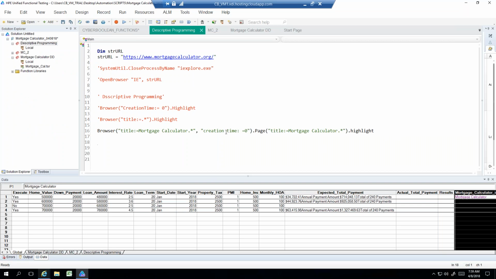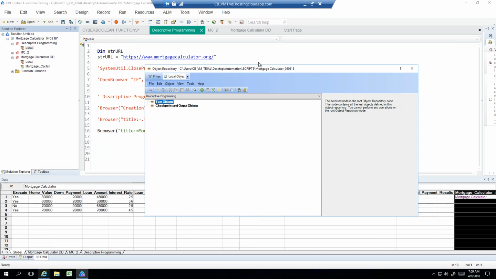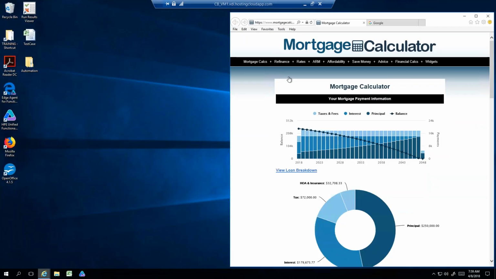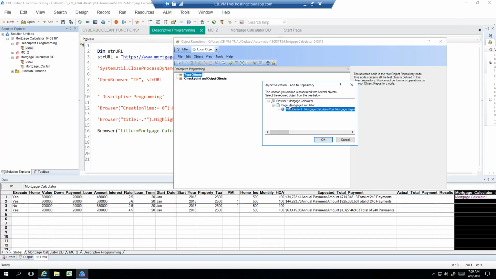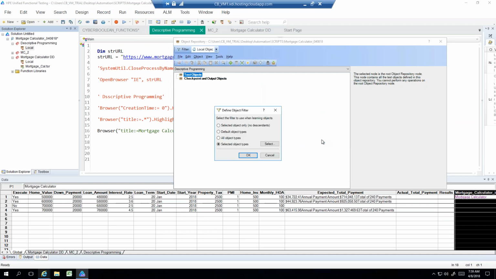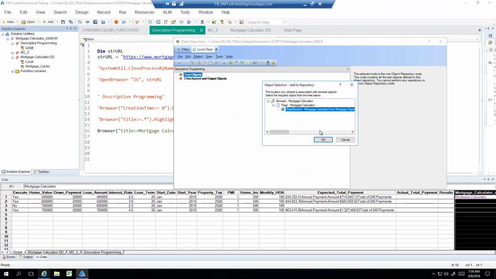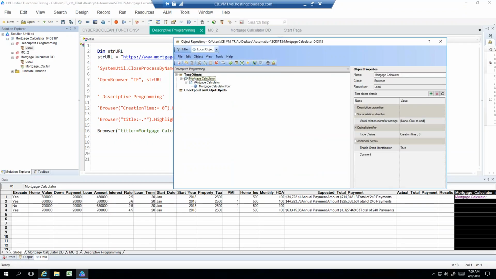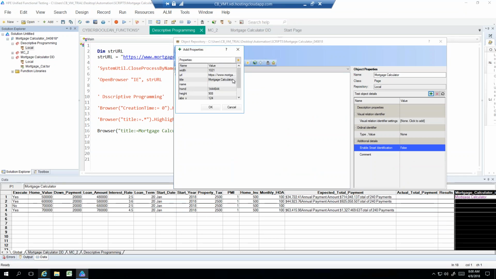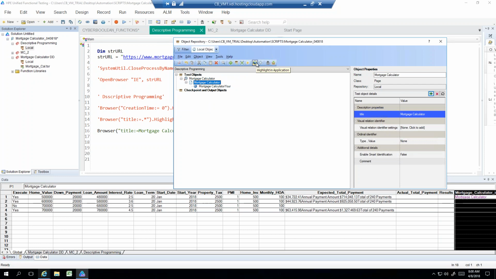So if you encounter this kind of error, what you can do is just add it to your object repository and see what it actually recorded. The best thing you can do is click on add, click here, and just select page, right? Sorry, just select any object, just click on it. So now you can say, okay, when I recorded, it's saying creation time is 0 and it got smart identification. But if I want to make it false and add more, this is the way you actually troubleshoot and select this, right? Highlight it.